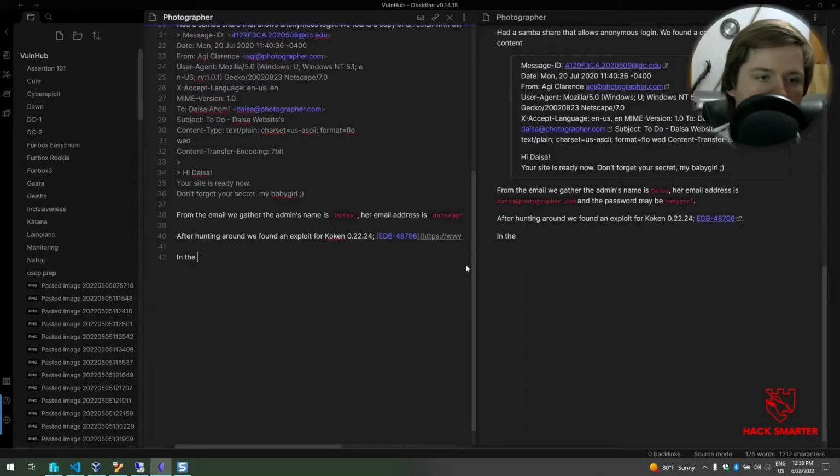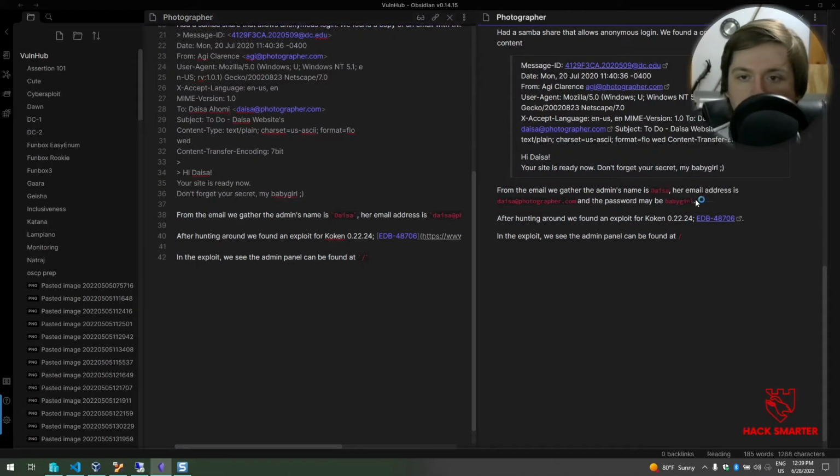Let's see, in the exploit, we see the admin panel can be found at target.com/koken/admin.